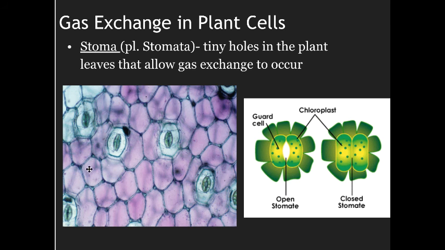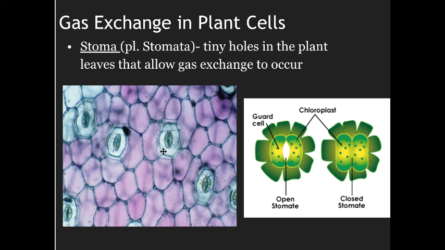Real quick, just take a moment to make a plant connection. How do plants exchange gases? We know plants don't have lungs. So how do they do their gas exchange? First off, remember that they're getting rid of oxygen, which we take in, because they're doing photosynthesis, right? So in gas exchange, they're getting rid of their oxygen. They're taking in carbon dioxide. How do they do that?